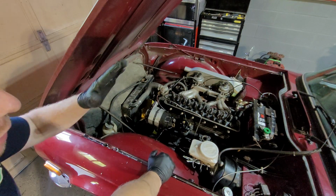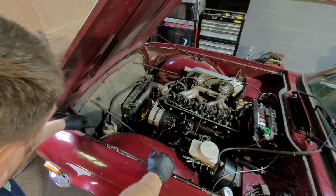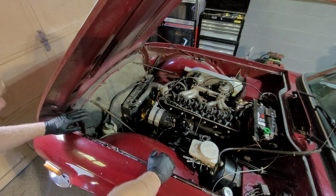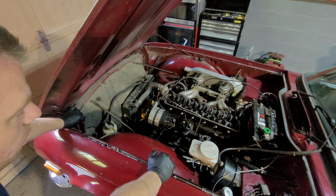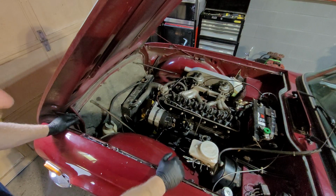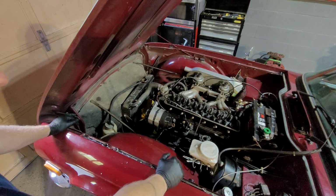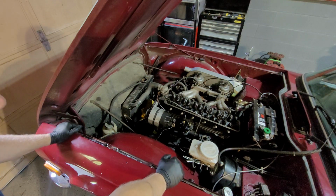allow me access to, basically we're going to drop the bonnet down and then take the nuts out from here. Hinges stay behind. If you're ever taking it off, never take the hinges off unless you're doing restoration work and you have to, because they are lined up, they're adjusted to fit there. And trust me, it will save you a lot of time not taking these off. So obviously it's behind. Same as the boot as well.